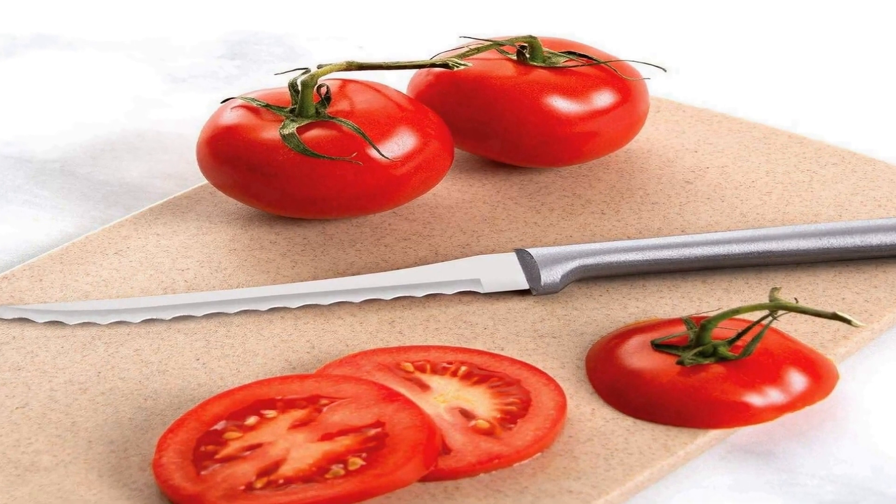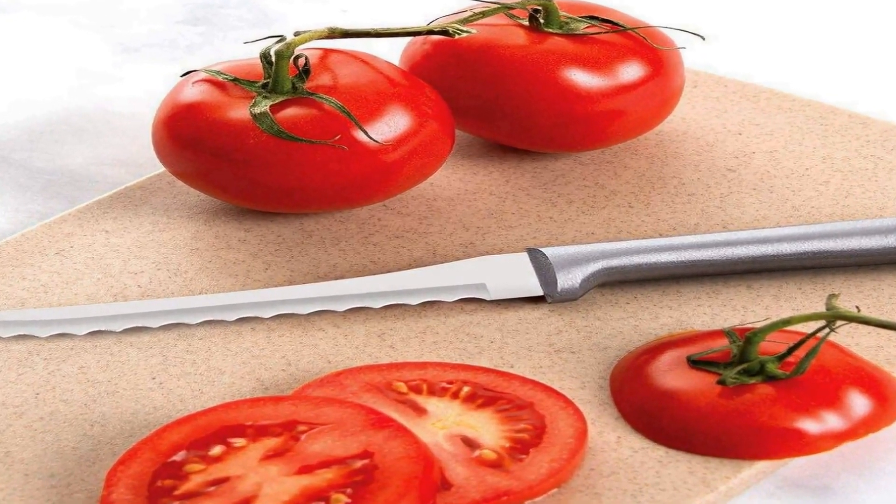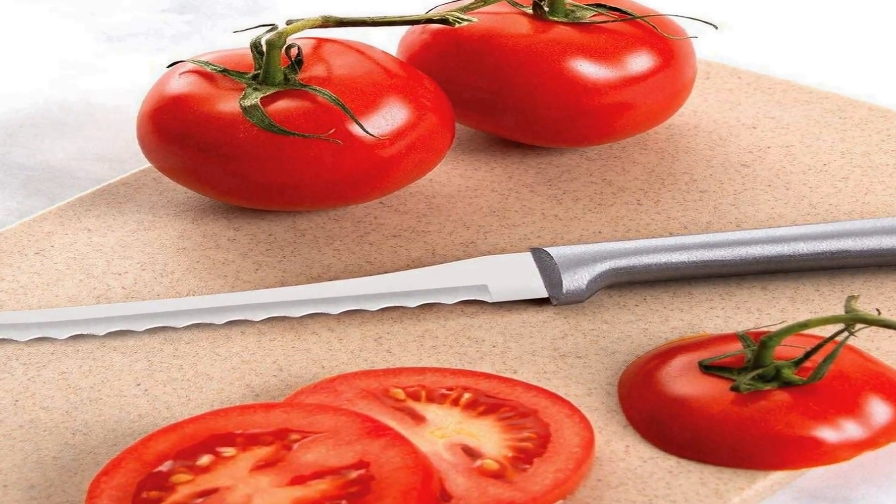The dual serrated blade on the tomato slicing knife allows cooks of all skill levels to make a clean, straight cut through tomatoes every time. Brushed aluminum handle — the handle on the tomato slicing knife is made from permanently cast silver brushed aluminum with a satin finish. This kitchen knife should not be washed in the dishwasher; handwashing is recommended. American made knife — RADA MFG Co.